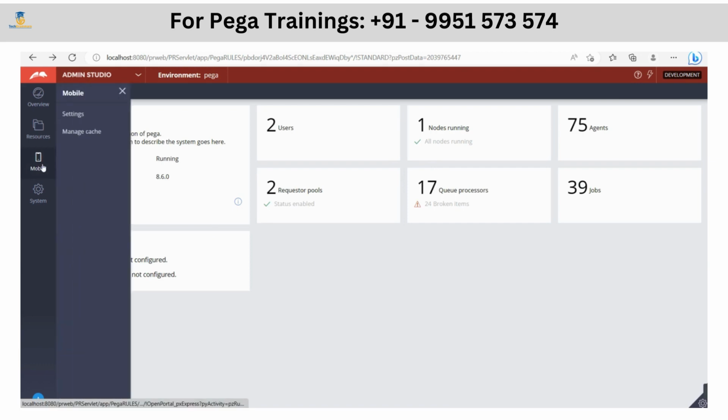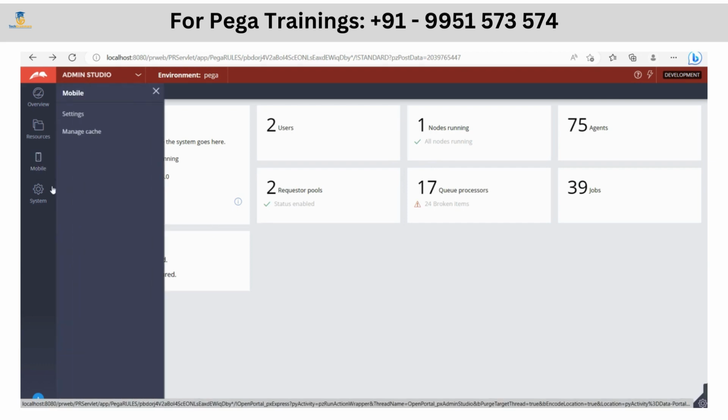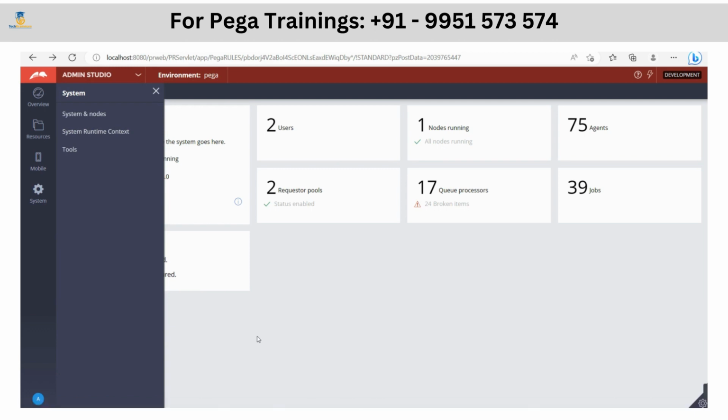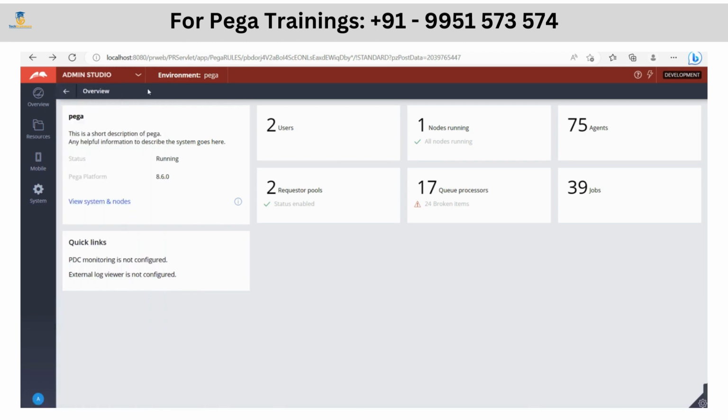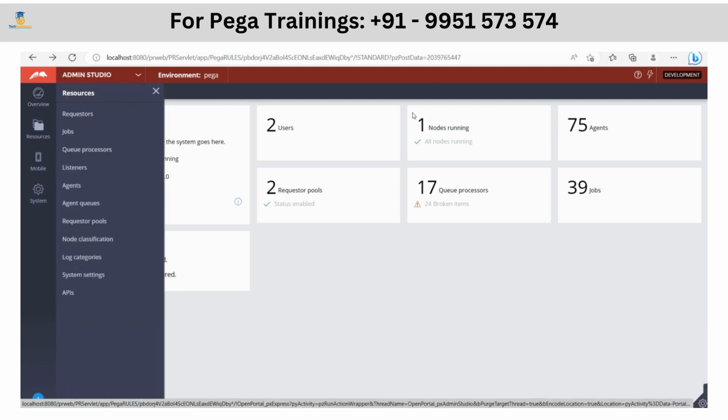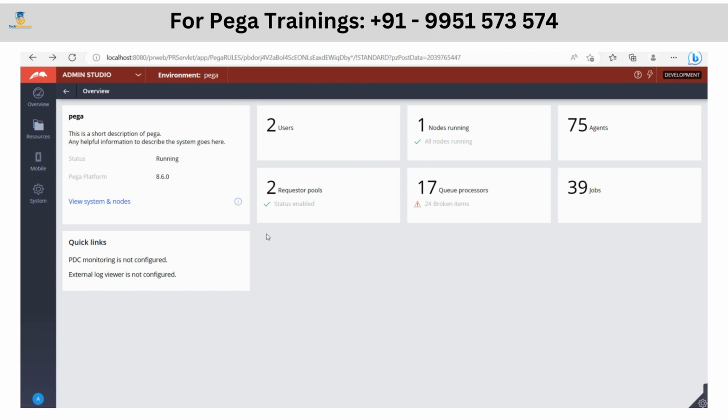See here, mobile settings and manage cache, and in settings we have system and node, system runtime context and tools. These are very important concepts, each and every option at Admin Studio. Always remember that they will be useful for interview questions.